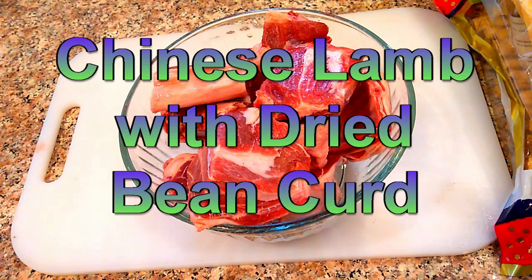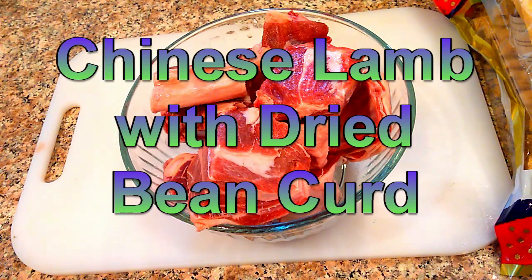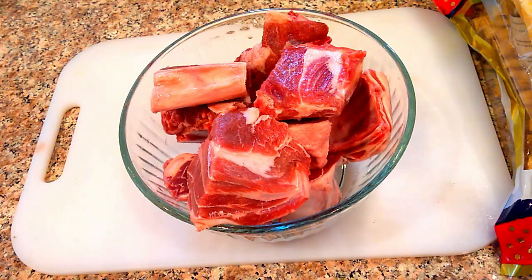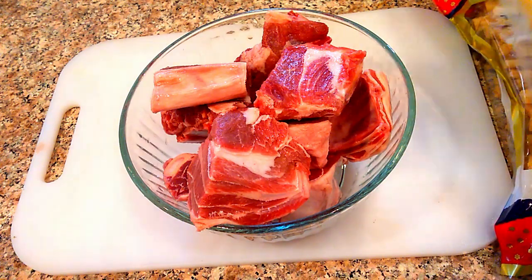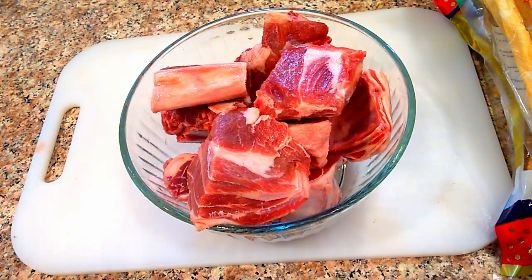I'm gonna tell you when to do it. This is lamb. I can use mutton too, but I want to get some lamb food. There are a lot of lamb recipes because it's very popular in certain parts of the world. But I'm gonna make it Chinese style, and I'm gonna use fu zhuk, which is basically dried bean curd. It's a very easy dish to make. Don't make it sound so complex.